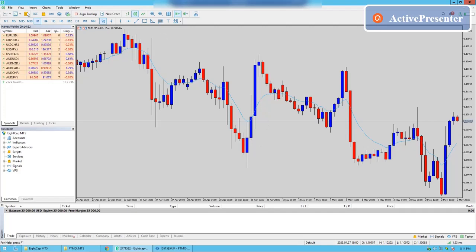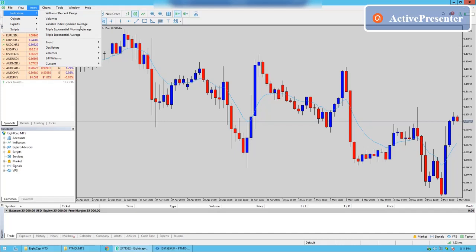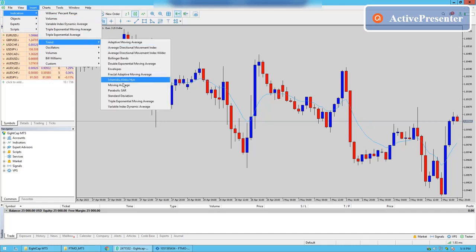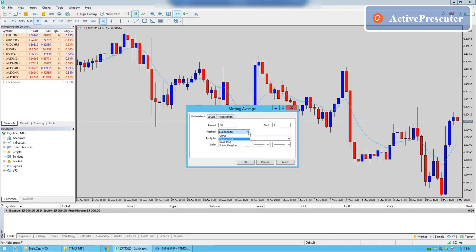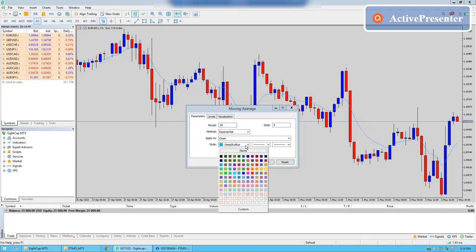And then we're gonna add the second one. And that would be the 20 EMA, and that's a dark blue. Dark blue would be somewhere here. It really doesn't matter, to be honest.